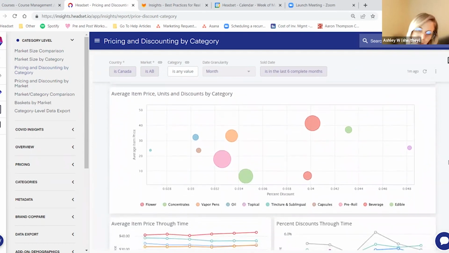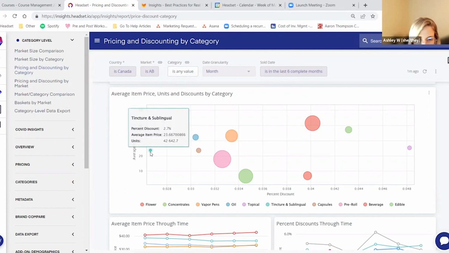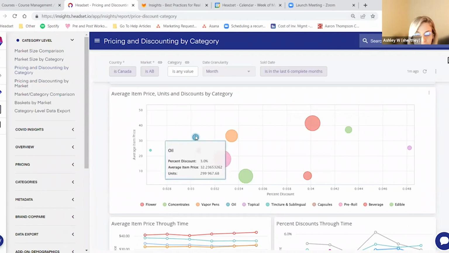Okay, so when we're talking about total discount, again, total discount's not as relevant in Canada because we're not seeing quite as much discounting. This will help us get a scatter plot of how categories compare to each other versus their discount. So it looks like in Canada, tinctures and sublinguals is a very small category here, because in Canada, when we're talking about tinctures and sublinguals, we're almost exclusively talking about tinctures. Most products that we call tinctures, for anybody familiar with the US markets, are actually going to be oil-based products that are sold within Canada. And they do have their own category in Headset. It is called oil, and we can see that one right here.